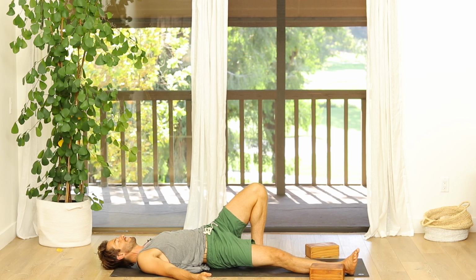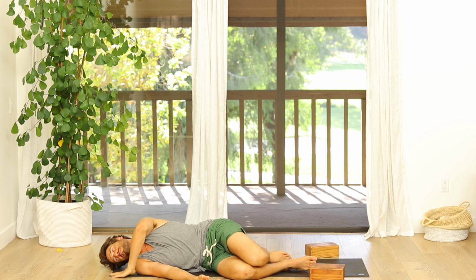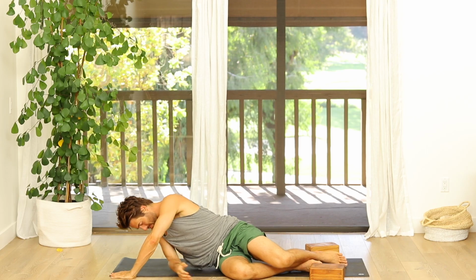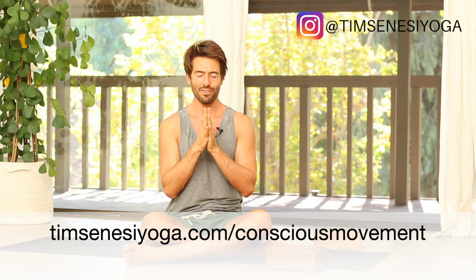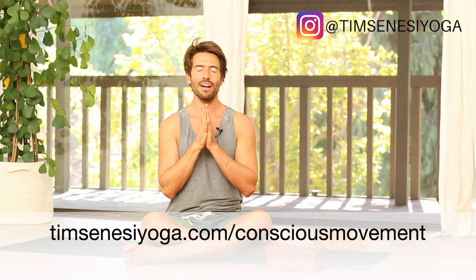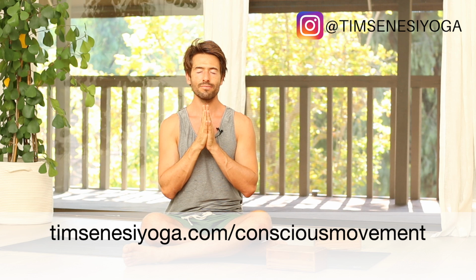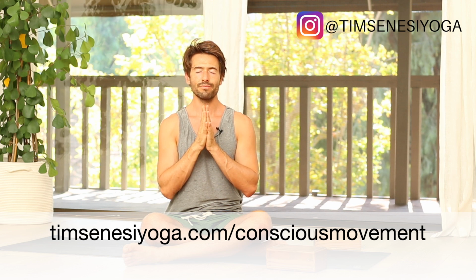Bend your knees and roll over to your right side. Press yourself up to seated. Sit up straight and tall with your palms together and just take a moment to notice how good you feel after yoga practice. With your eyes closed, notice how the body feels. Notice the quality of your breath and your current mental state.